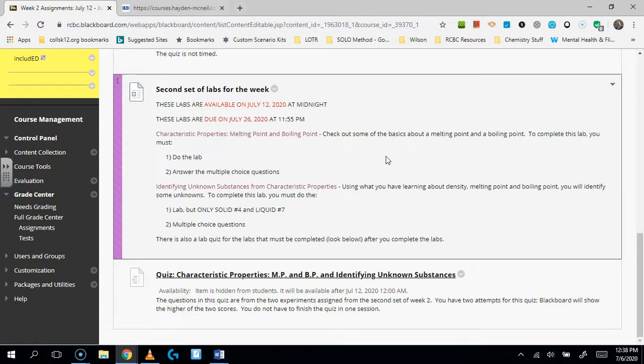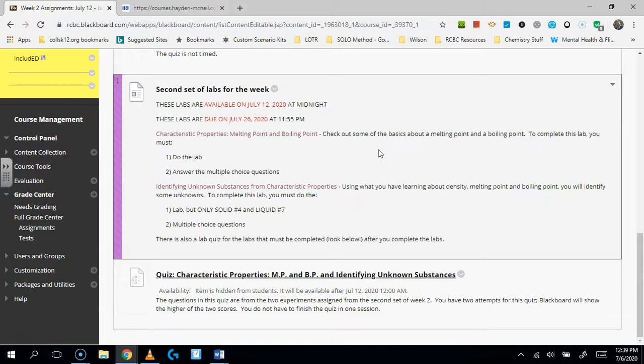One of the things you want to make sure of is that you actually do the labs before you do the quizzes. The group is accepted as a whole. If you don't do the labs for whatever reason, but you do the quiz, it doesn't count.